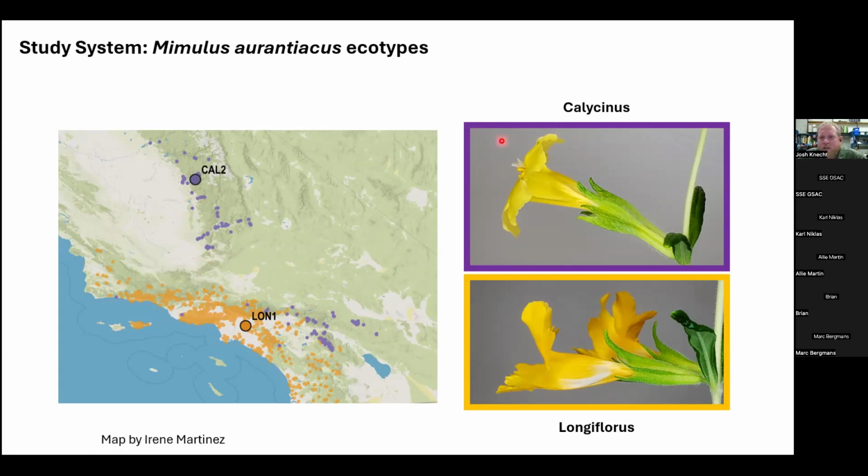But you can see they have different floral morphologies. There's a lot of variation in their floral morphology, but they do cluster into two groups. And this is another thing Rachel's looking at, is whether there is pollinator isolation in these groups. We don't know anything about that yet. And then my other lab mate, Irene Martinez, has made F1 crosses between these two to look at seed size and pollen fertility. And we don't have any really clear evidence for post-zygotic isolation from looking at the F1s in those traits.